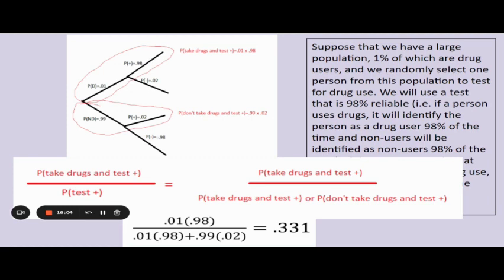Okay, and then finally, to answer our question, the probability that you take drugs and test positive, well, that's the top answer that we had up there, 0.01 times 0.98. And then out of the probability that you test positive. So there's two cases to test positive. It could be that you take drugs and you test positive, or you don't take drugs and you test positive. So that's why I wrote it as an or statement there. And then, or, again, it's a bit of a simplification, but usually or means plus when you're talking about probability. So those two, we have both of those. And then you can see I just filled in.